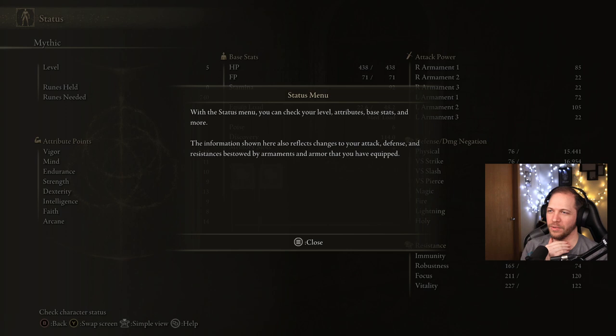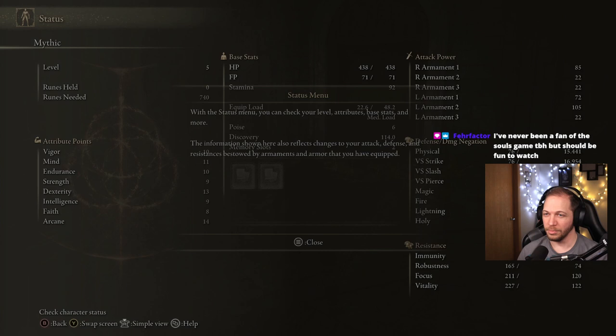All right, status menu. With the status menu, you can check your level, attributes, base stats, and more. The information here also reflects changes to your attack, defense, and resistances bestowed by armaments and armor that you have equipped.